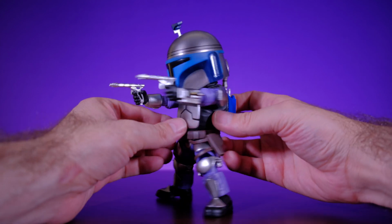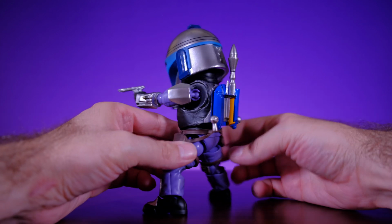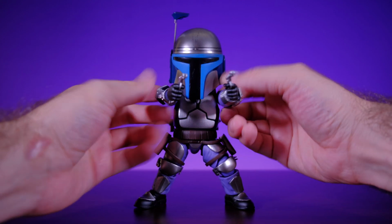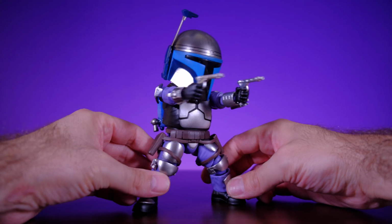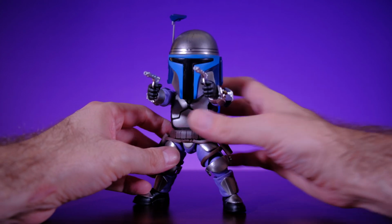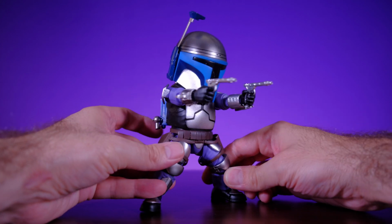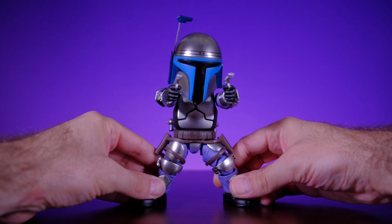I think this guy's awesome, and like I said, it's probably going to push me down the Egg Attack Star Wars rabbit hole, which I was trying to avoid. I know a bunch of them look awesome, but I've been able to stay away from them. But now that I have Jango Fett, I have to at least get a couple more. But yeah, I really like the way this guy came out.